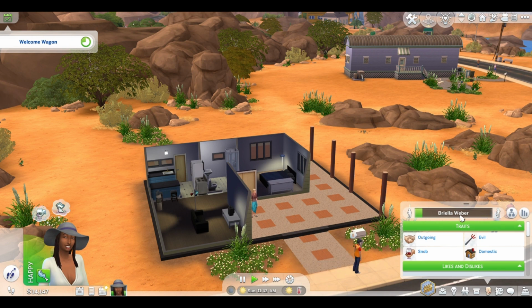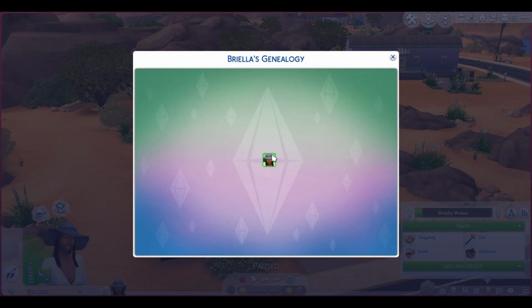This will let you know the age of your Sim, and this lets you know that they have 21 days until they become a full adult. This will let you know their genealogy. So if this game started a while ago, you'll see their mother, grandfather. It will show the family tree right here.